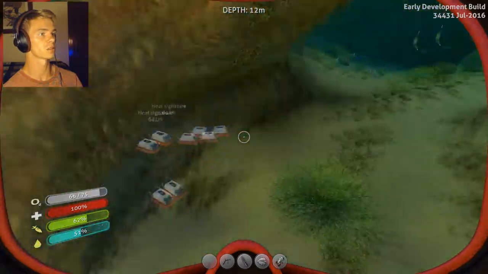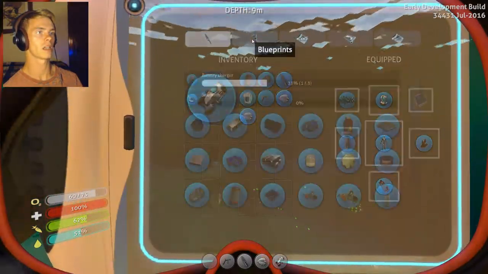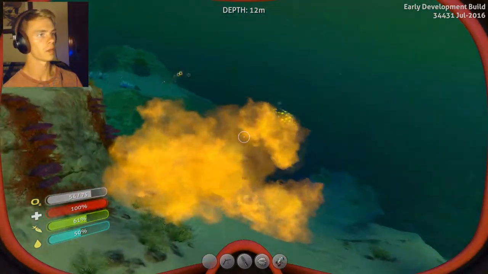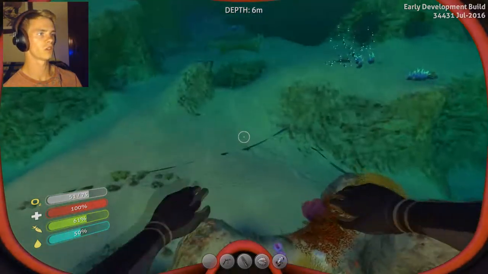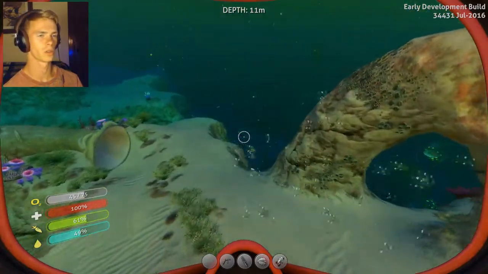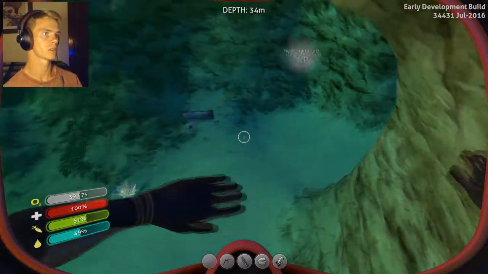Toxic farts. I'm going to have to look around for a place to get the sea moths, because I can't seem to find any. I have a battery charger. 1 out of 3. But I need, I believe, 2 to 5 sea moths. I think it's a minimum of 2. Max of 5. I'm not sure. What else have we got down here that I can use?